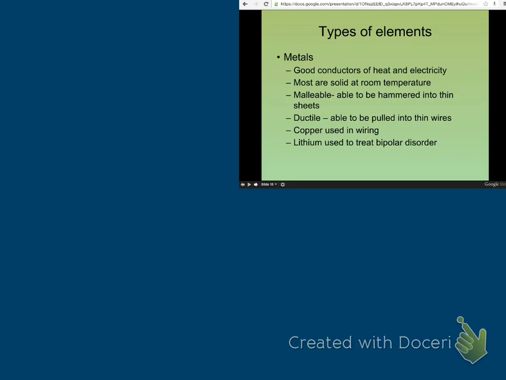We'll be color coding these when we get to chapter 4. We'll get out the colored pencils and you'll color in the metals. But metals in general, they're good conductors of everything. Heat, electric, they conduct current. They are typically solid at room temperatures, and they can be pounded into thin sheets. And the ability to create foils, this is a relatively thin sheet, that's all down to this quality of metals that they're malleable.